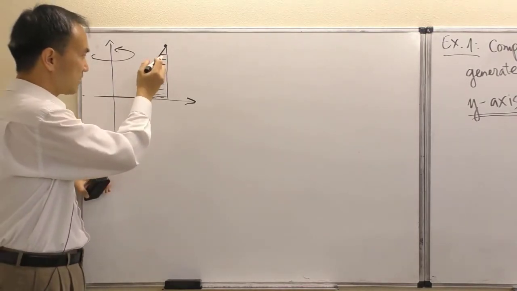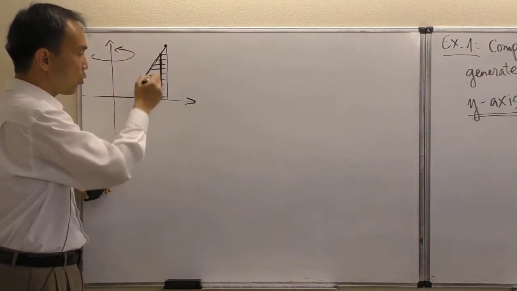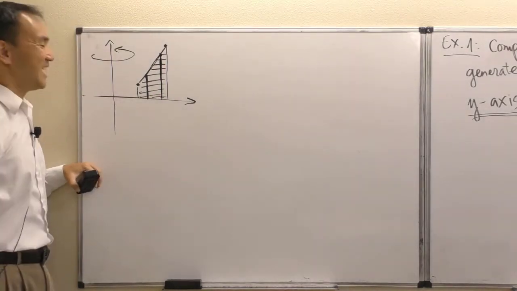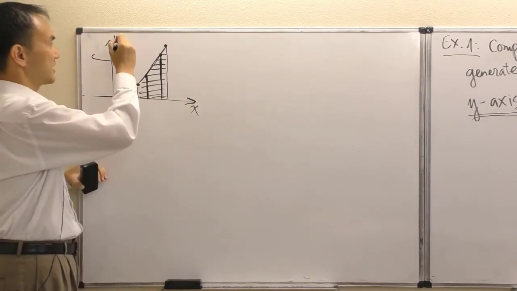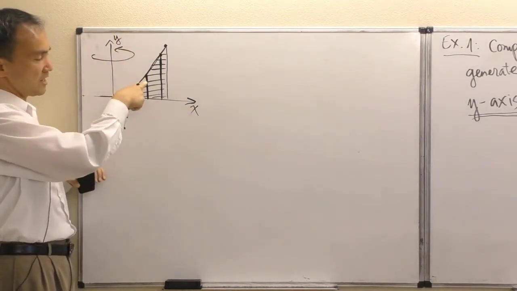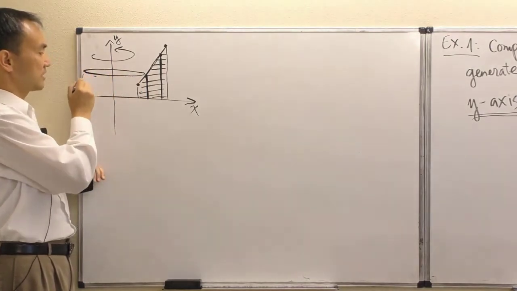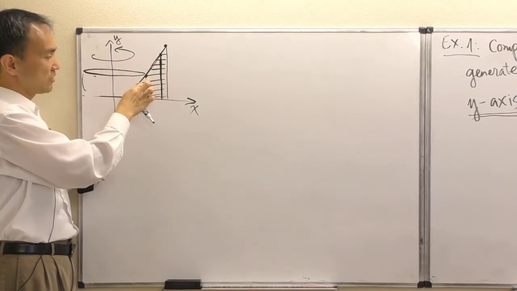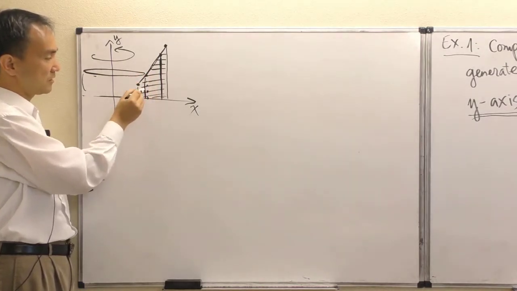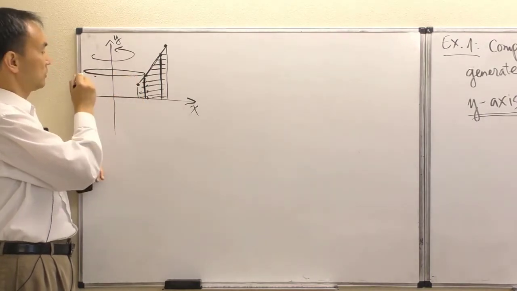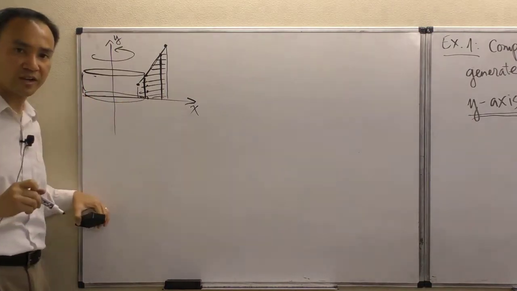And you can see now the length. Let me put another stripe. The length of the stripe changes depending on where we put the stripe. In this setting, for this particular problem, here's our x-axis, here's our y-axis. Imagine if we take this stripe right here and rotate that around the axis. Here's our picture. And maybe I drew this stripe a little too far away, so allow me to draw the stripe right here. So there's how we built our cylindrical shell. There we have our shells right there.